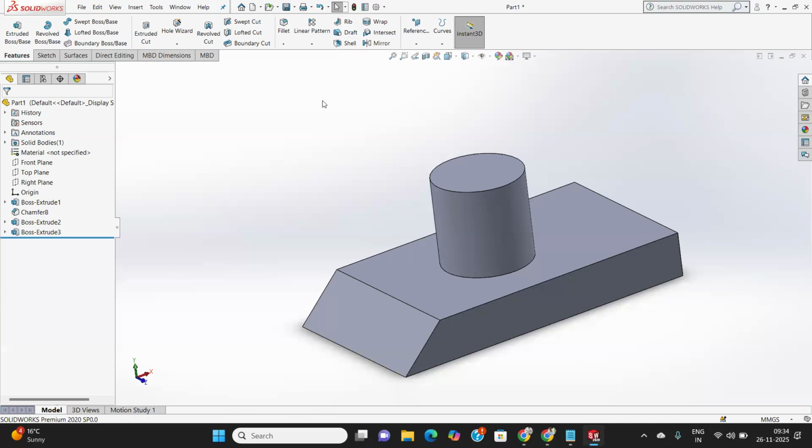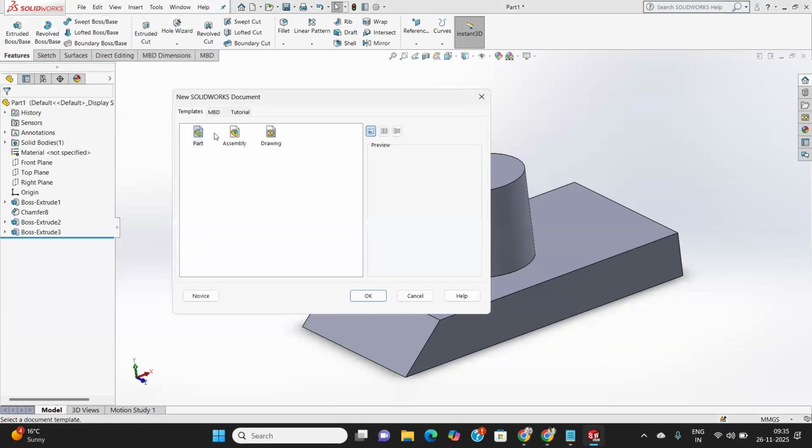One minute. No, one second. Okay, I just create a new one for the rib example.